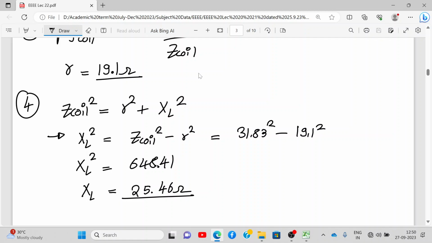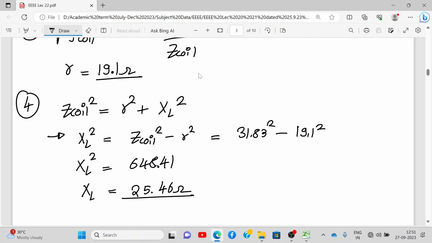Are you following? The analysis of AC circuit with R alone, C alone, L alone, with series RL, series RC, series RLC. All the analysis you should know and you should practice them. Don't just refer to the handouts. You need to write it down in your books. Okay? Now what is left out?